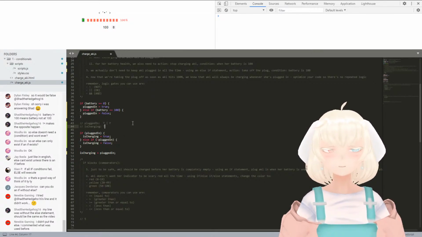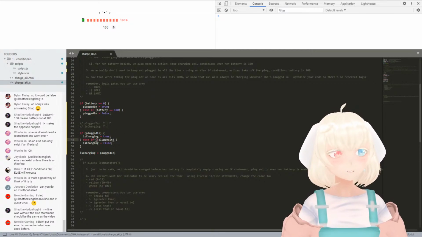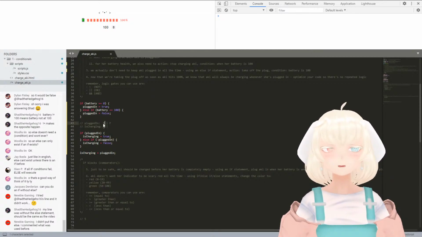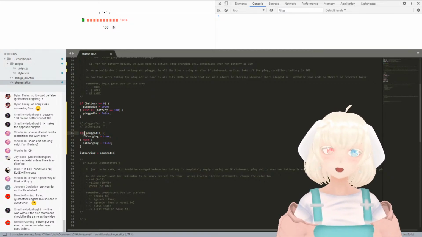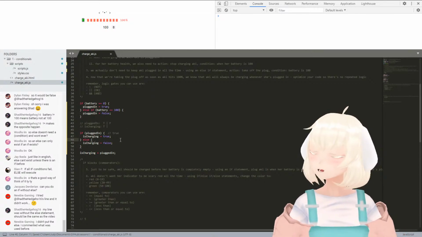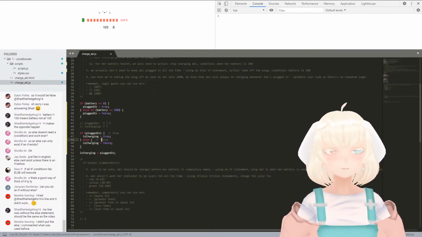T. And else, if plugged in is not true, right? Because we know plugged in has to be true or false, we can just write this as else because plugged in can't be anything else. Plugged in is either true, this is plugged in as true, else plugged in is false, right?